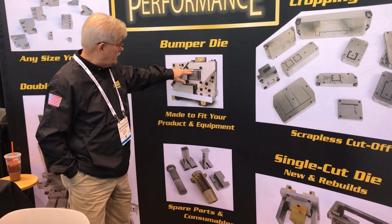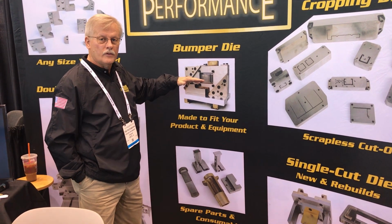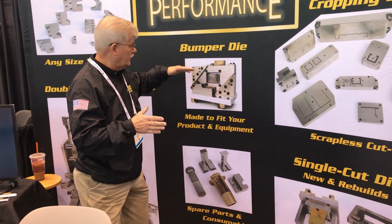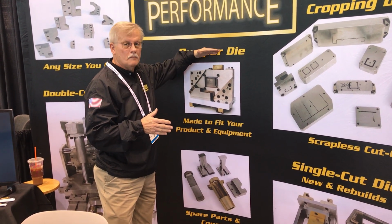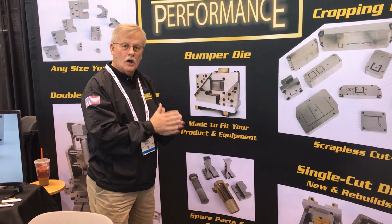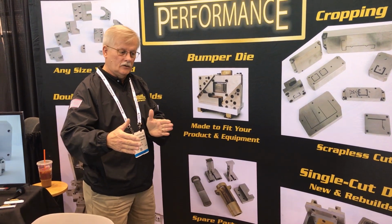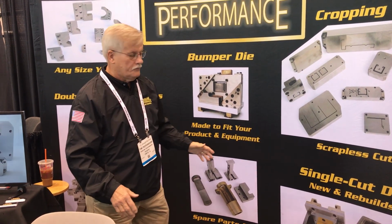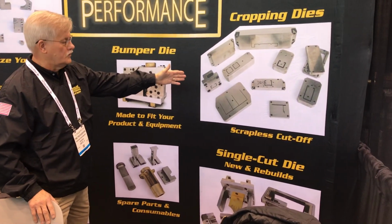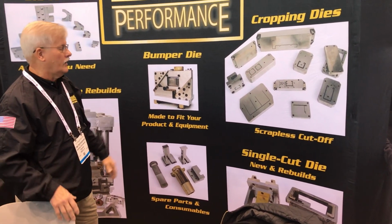And you can see there's daylight here. This is called a bumper die. What happens as the product is going through the die starts traveling with the line, and then it's in a press, and the press comes down and bumps this thing down, and the one plate will shift on an angle to make the cut. Cut the piece to length. Then this die will go back to its position to wait for the next signal to move forward and cut off. So, a lot of these things that you see here are different types of cutoff tools that are used in producing product in volume.